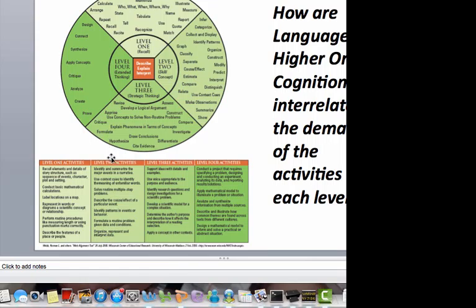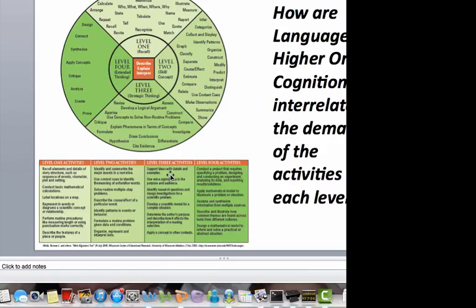If we think about the kinds of activities that are involved in level 2 in the depth of knowledge framework, we could think about something like solving routine multiple step problems. In what ways are students needing to rely upon language in order to access the idea of multi-step problems, how the steps come together to solve a particular problem, and the way those procedures are making sense for them in terms of their understanding at a higher order level of what it means to solve a problem.